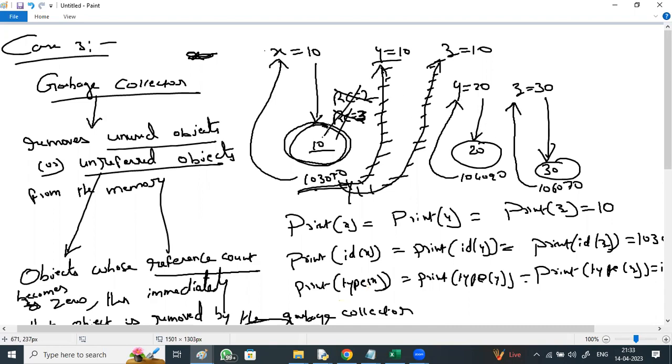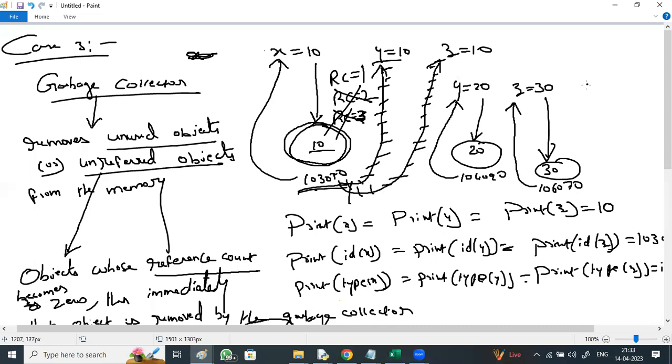Now, what is the reference count? It is 1. Only X is pointing. Y and Z are pointing to the new objects.